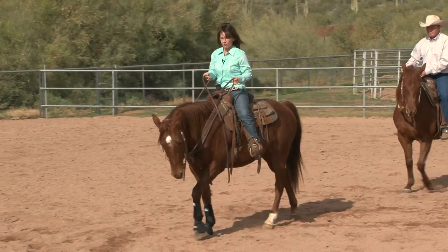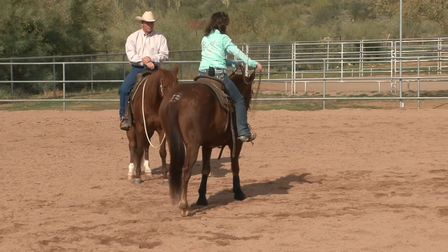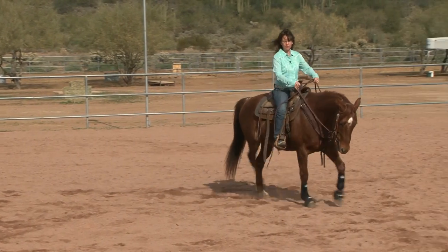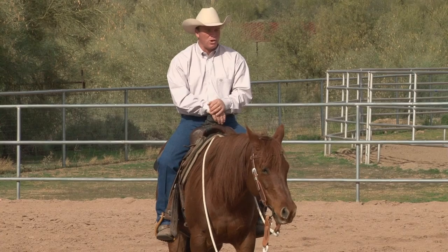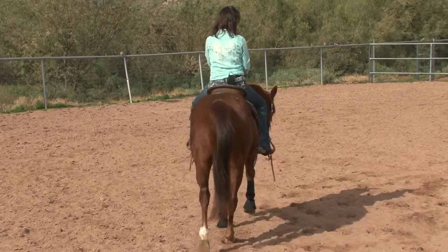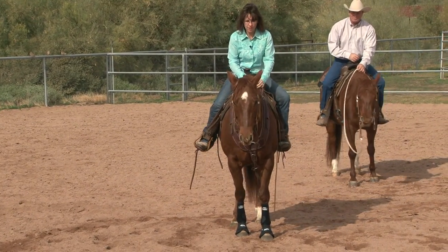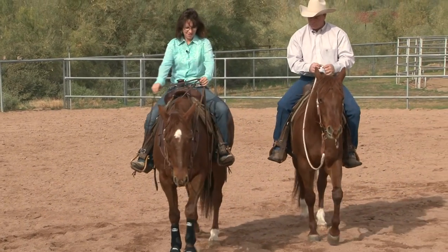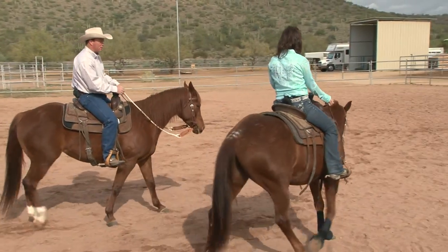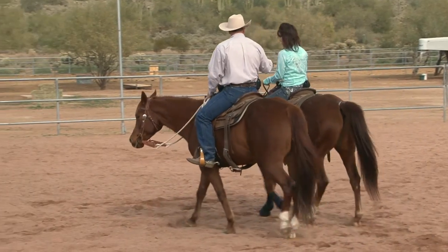There you go. Now when that horse is walking forward like that you needed more outside rein. Right now we're not getting much rollback — we're using almost a pivot — but we're going to get the pieces drilled in. That was way better — drastically improved. One of the things I love about Deuce is that for a six-year-old horse he has a ten-year-old mentality, knowing exactly where his rider wants to be and being there. The most important three things in looking for a horse: disposition, disposition, disposition. Now reach further forward with that spur — turn your toe out and reach forward.